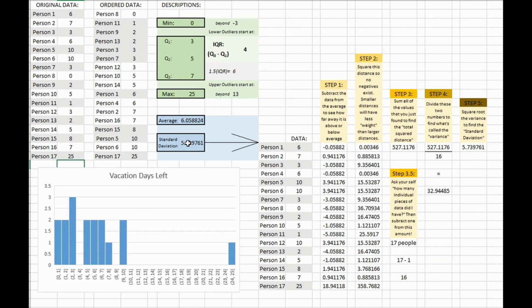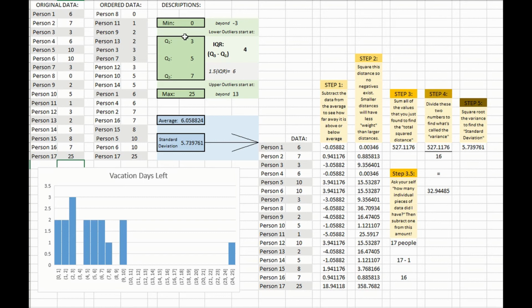The standard deviation, the spacing, also went up because you can see there's just a crazy amount of space in between here from that one person switching. Quartiles and the median don't really care if there are outliers. It didn't impact that much at all. But the average and the standard deviation, the spacing, they care a ton because they take into account that this is 25 days of vacation.